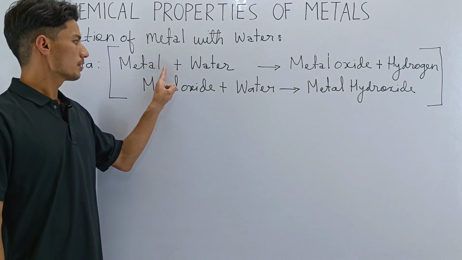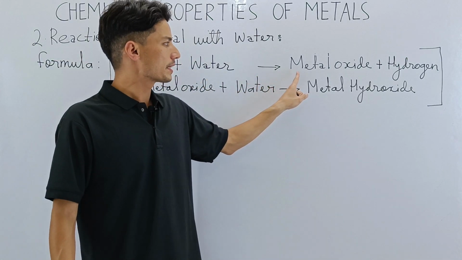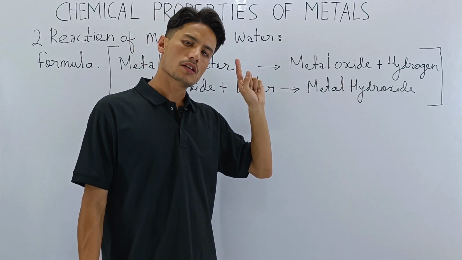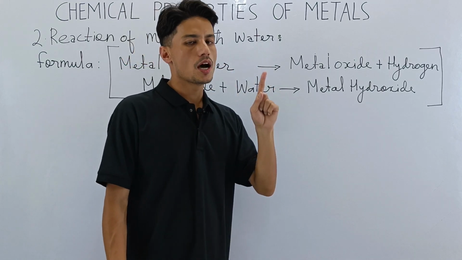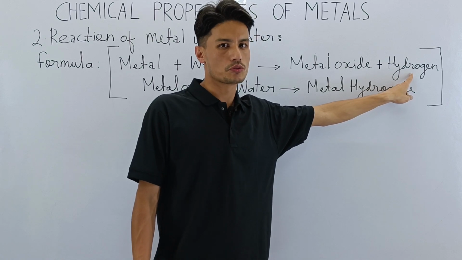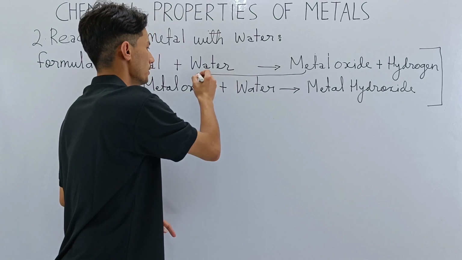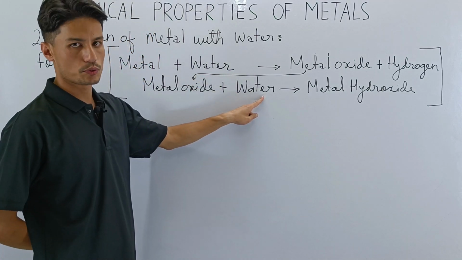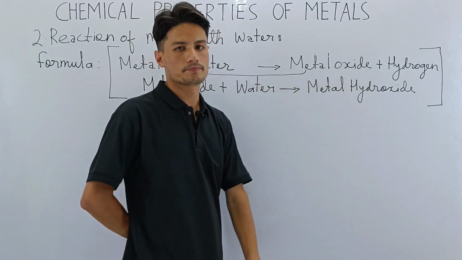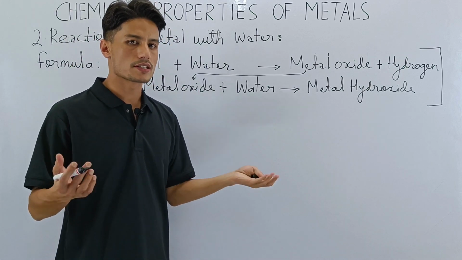The metal that we will be taking plus water, which is H₂O, it will give you metal oxide. You are already familiar with metal oxide. Just now we have written oxides of copper, sodium, potassium. So it is similar to that only, metal oxide plus hydrogen, H₂. Hydrogen is the gas. Then the same metal oxide will be written here, and then it will be allowed to react with water again, which will give us metal hydroxide, the hydroxide of the metal. So using this structure, let us do some examples and you will understand better there.